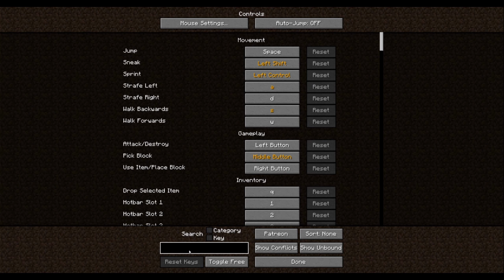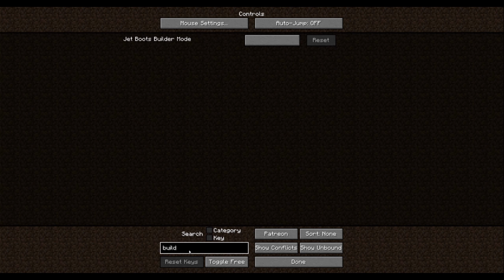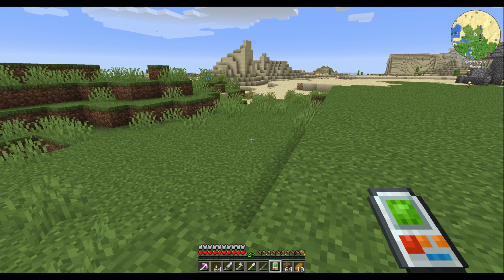Go to controls. Gadgets. Building gadget. Fuzzy, open materials, settings menu. Yeah, it should be G. What else is using G right now? Let's check it out. So, open, close, curios inventory. That should probably be something else, like period? I don't know. Chest mode switch. Let's try comma. That'll be fine.